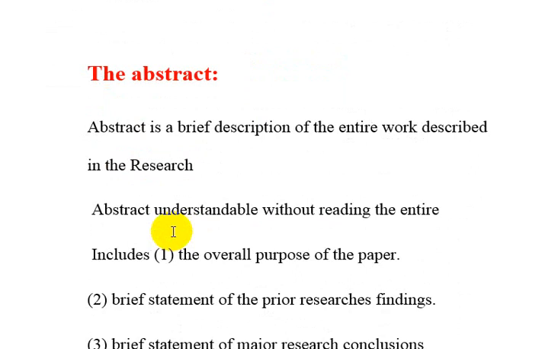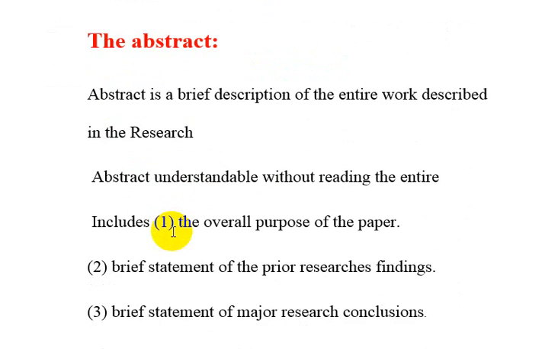After that, we go to the abstract. And the abstract means to tell the important findings of the research. Together with the title, it is the advertisement of the paper. And here we provide a brief description of the perspective or point of view or purpose of the paper, and briefly summarize the prior research findings and the research conclusions.